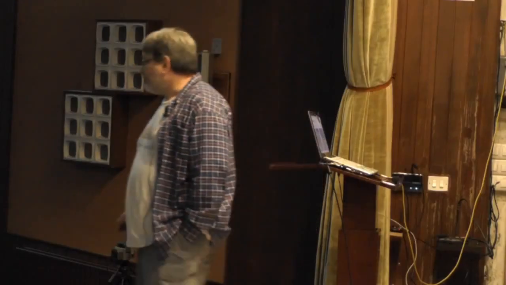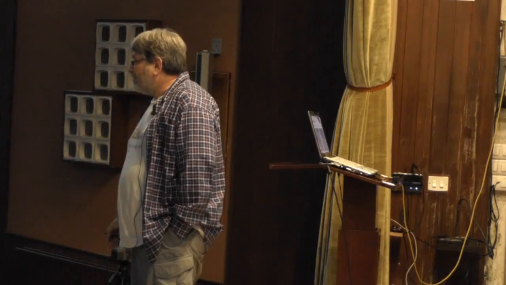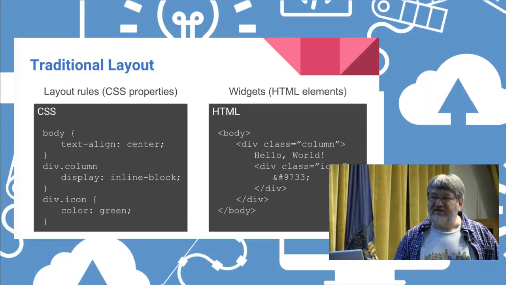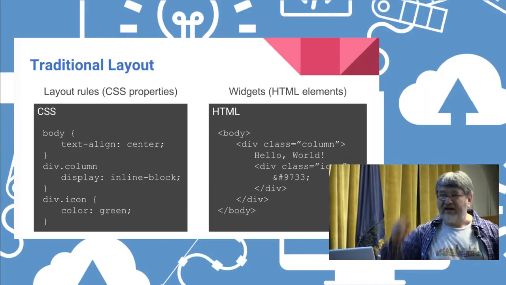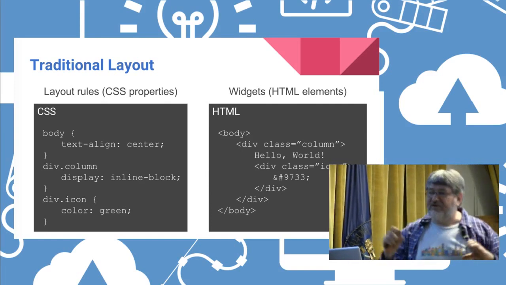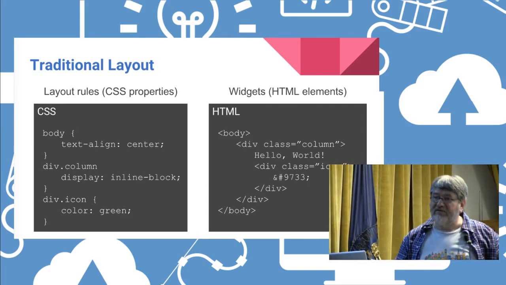So the key there is he talked about we wanted to break all the rules from previous systems. And the biggest change they made is the way layout is done. So layout is what controls where the widgets go on the page and how big they are and things like that.